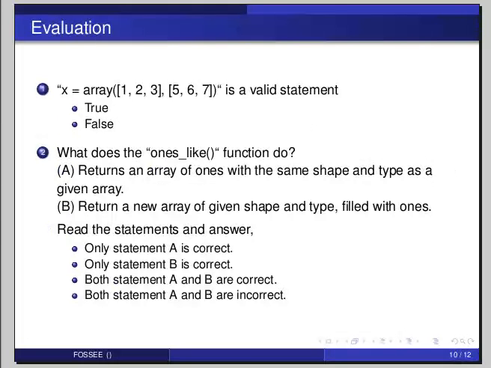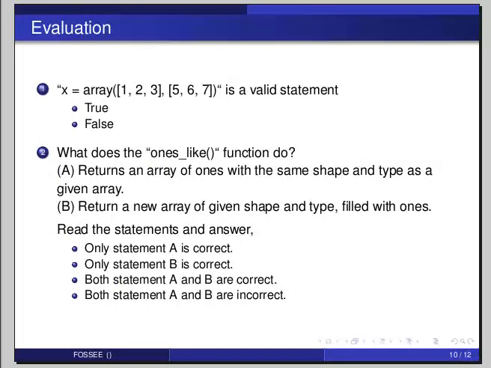So now here are some self-assessment questions for you to solve. The first one: x is equal to array within square brackets 1, 2, 3 comma, in another square bracket 5, 6, 7, is a valid statement. So it's true or false. And the second one: what does the ones_like function do?